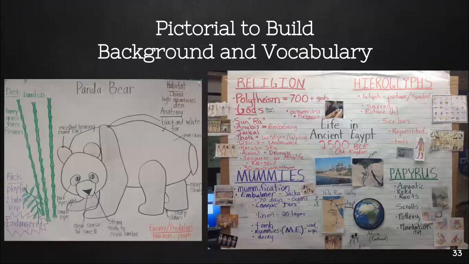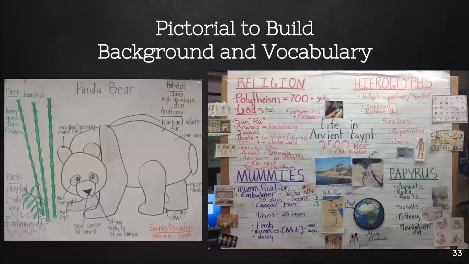So the Panda Bear one, the students were reading several pieces of text about pandas, and they were also watching some videos. And so we used this to lay out both their prior knowledge. So I just had the sketch of the panda, and I asked them what they knew.